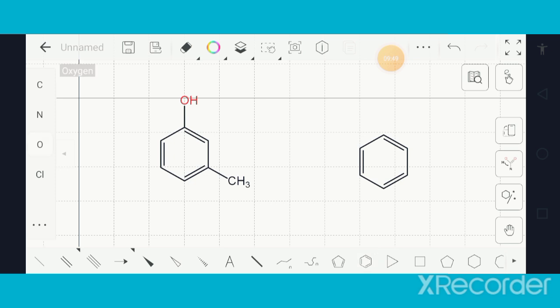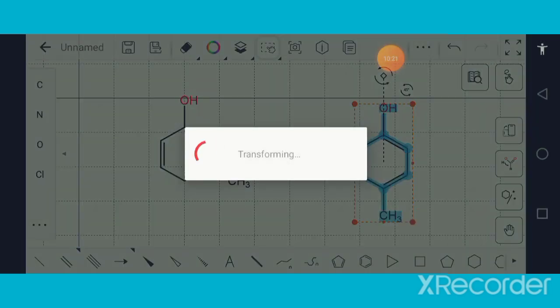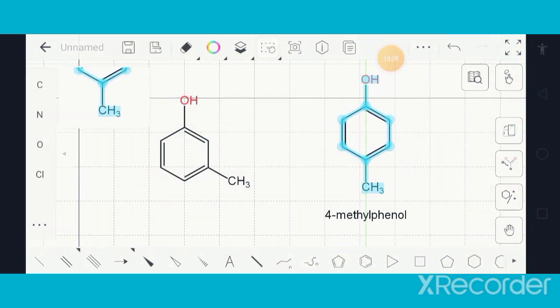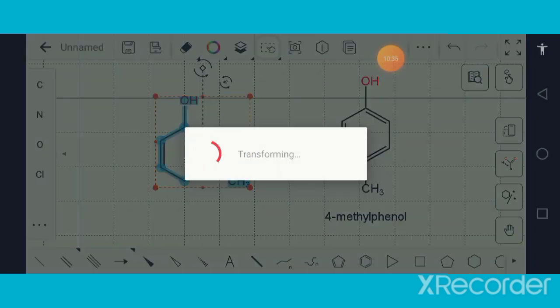I can also draw another methyl-phenol here. This time, let's put our single bond first. Let's make it para, with my OH on top here and then C here. Simple. And since you are drawing, you can write the name, or you can click on this place to highlight, and then ask it to give you the name. See, compound to name. The name of the compound is going to show. Just allow it to load a bit. I think you need data for this. You see, it shows methyl-phenol. So if you draw something and you don't know the name, you can ask for the name at any time.